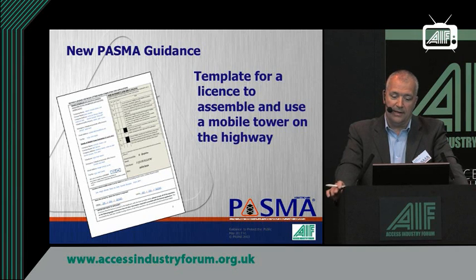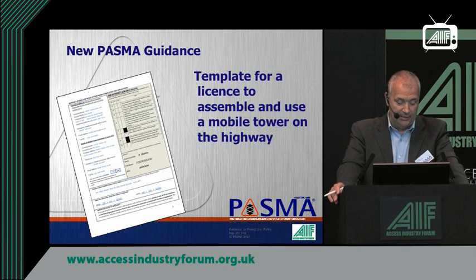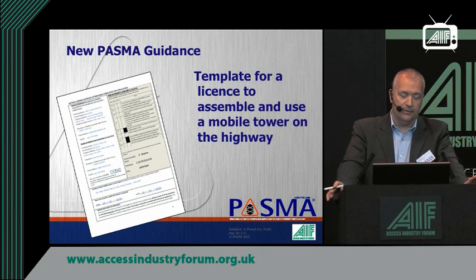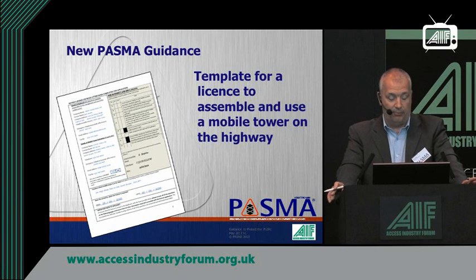Page 1 of the document gathers information about the person who's actually responsible for the management of the mobile tower. If a subcontract mobile tower contractor is employed to assemble and alter or dismantle the tower, but they're not responsible for the management and use of the tower, then it's the client who applies for the license. It's not the person who builds it necessarily, it's the person who's responsible for the use of the tower. That's an important point.